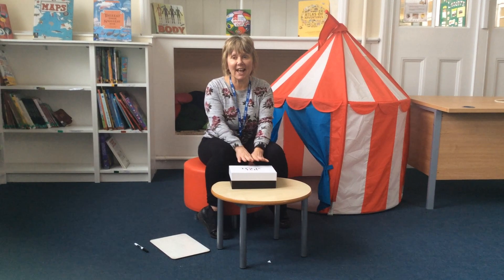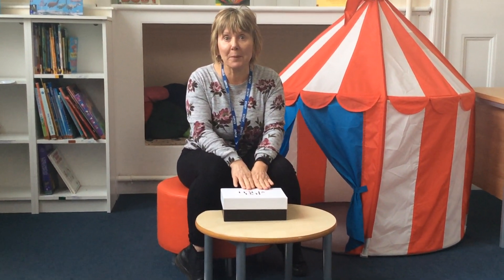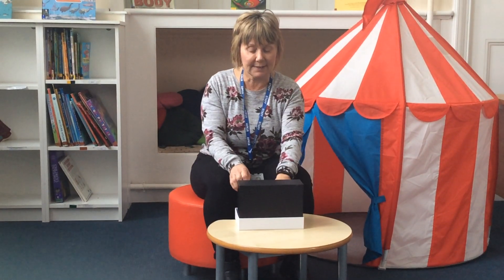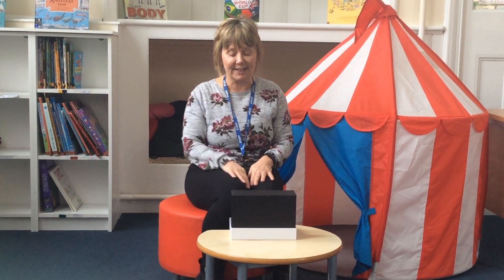Hello nursery, it's Mrs Wickham here today for another phonics game. Now today, instead of playing what's in the bag, I have found something else to use. One of our nursery friends, I think it was you Megan, you had made a what's in the box. So I thought great idea, I'm going to have what's in the box today. So I'm going to hide all my things in my box like this and then we're going to sing what's in the box to see if you can guess what letter it is today.